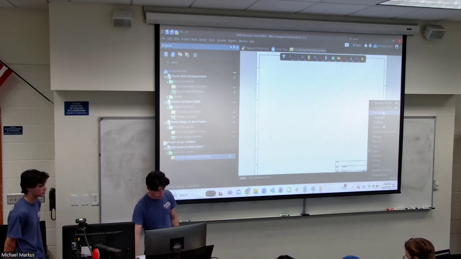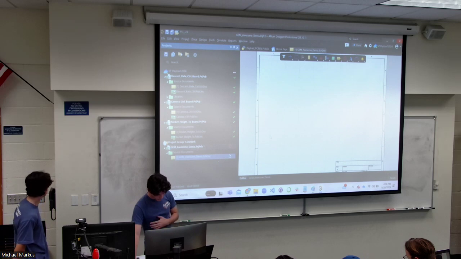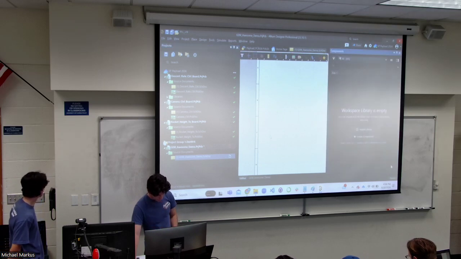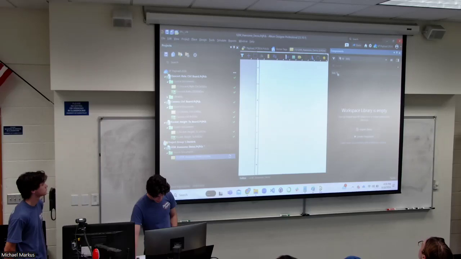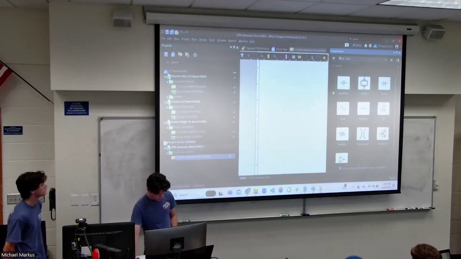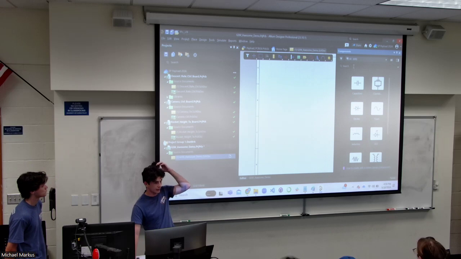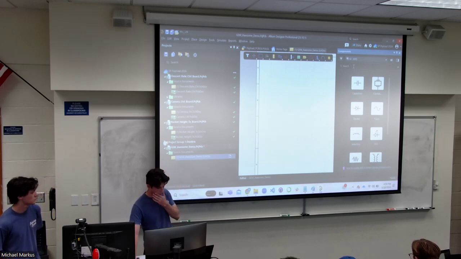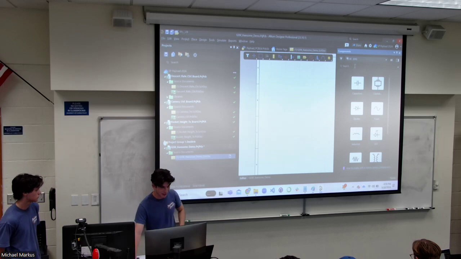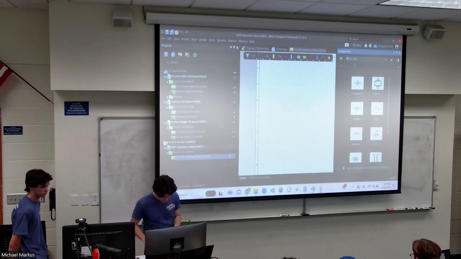Once you're here, if you go to panels on the bottom right, you should be able to get to components. There we go. And it should come up something like this, presuming you're logged into your UF stuff. We're just going to use default components from the UF library. Doing more than that would take too much time for this demo.